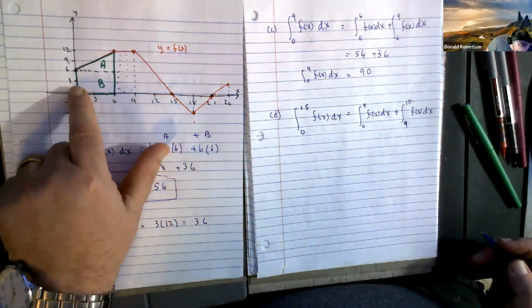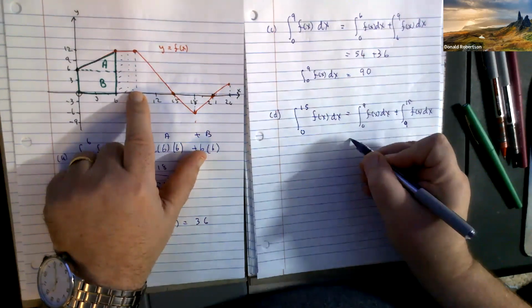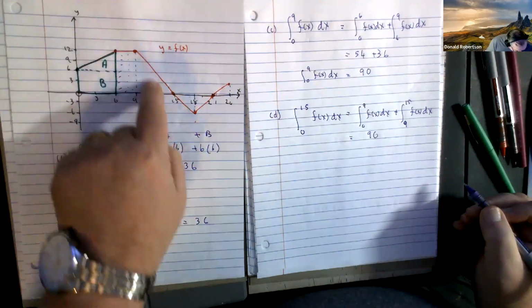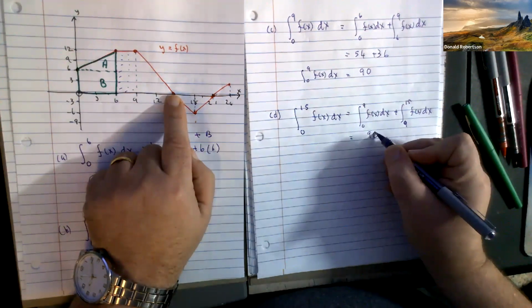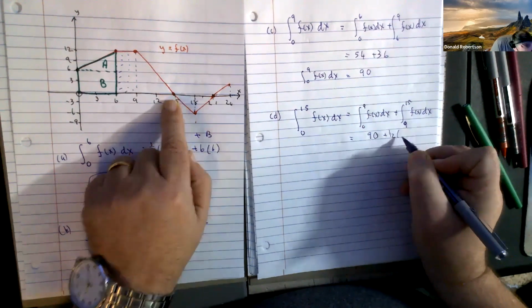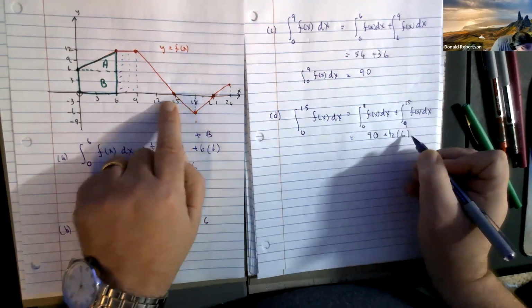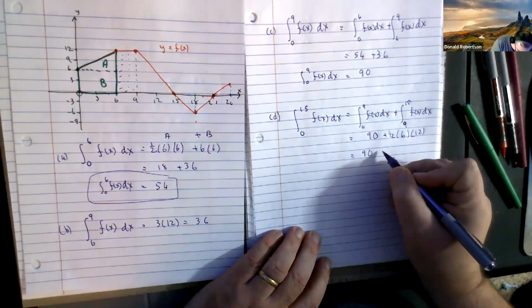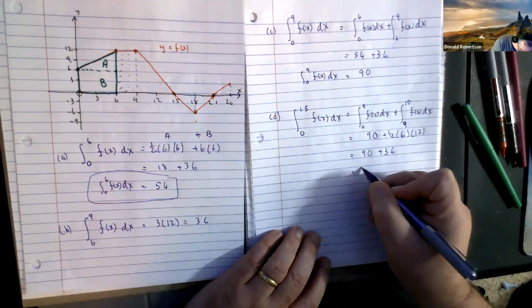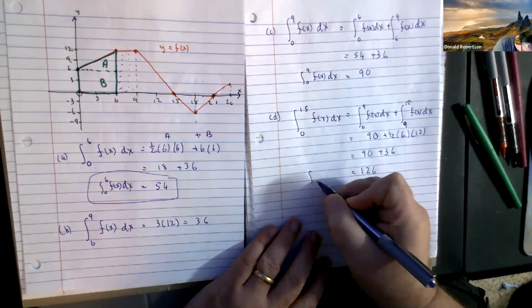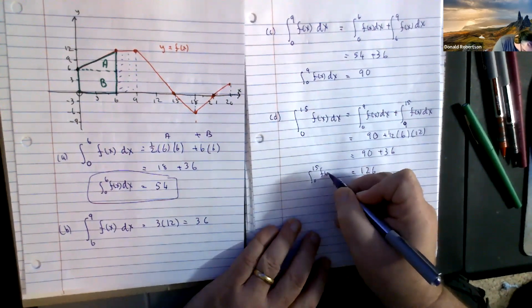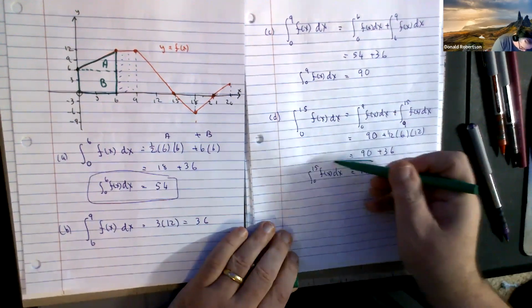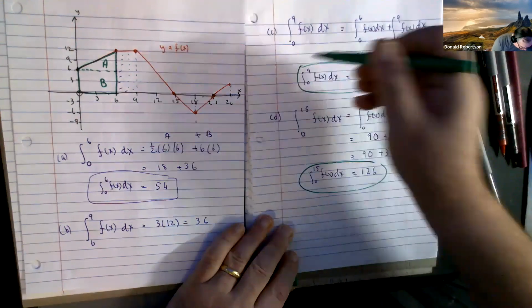In this case, we already know the answer from here to here comes to 90. And then we're left with just one little triangle. So it's going to be a half, the base, which is 6, and the height, which is 12. So does that get 36? And that gets me 126. And I'll bubble zoom some of these answers just so I can keep track of them all. There we go.